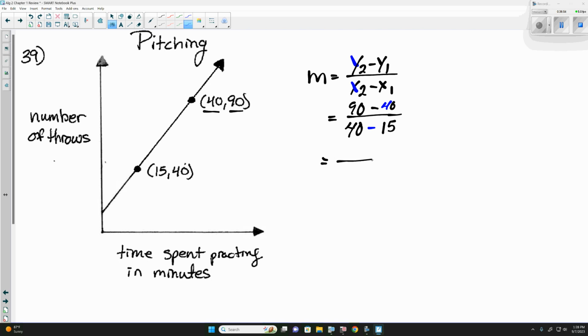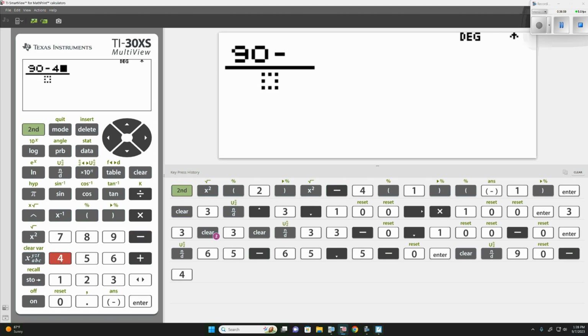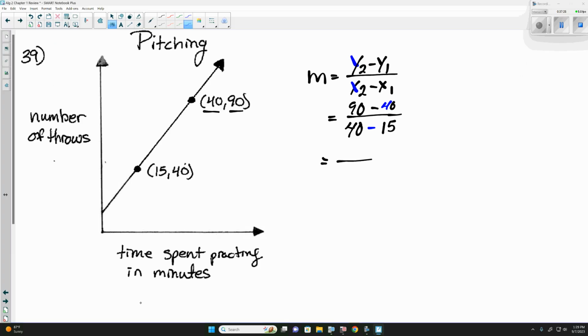Now, for the most part, you can do this in a graphing calculator. I would do this in the other one and hit enter. Because I don't know about y'all, I can plug some stuff like this in a little bit easier in the yellow calculator than the graphing. Because to plug this into the graphing calculator, we have to go alpha y equals enter to get the fraction: 90 minus 40 over 40 minus 15. So either works. And we get, if we did this by hand, 50 over 25, which is indeed 2. So on the test, we have half the answer.